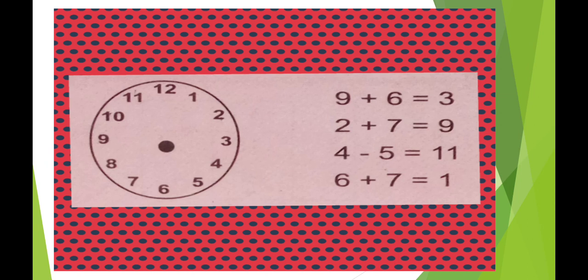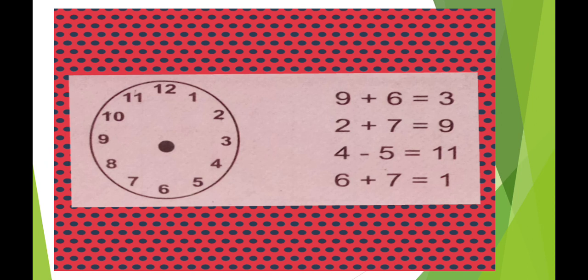Here comes example 1. This is an analog wall clock whose numbers range from 1 to 12. As you can see, the maximum number on a wall clock is 12. Because of that, we'll be operating in modulo 12, which is an SS1 topic in New General Mathematics.